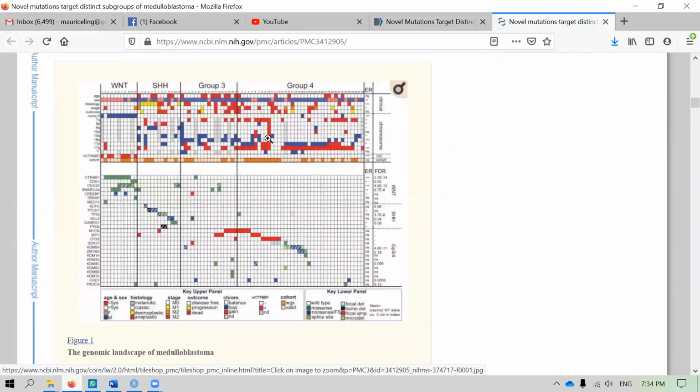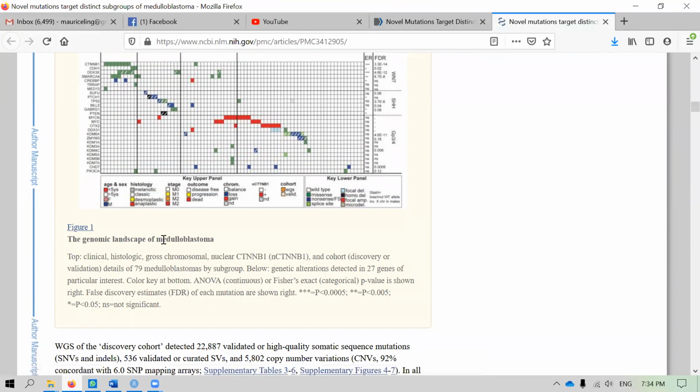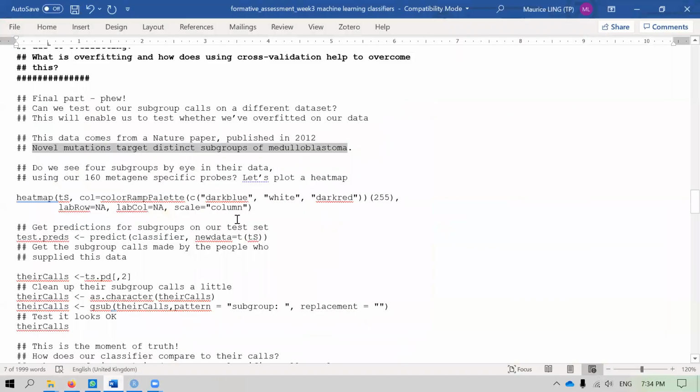Because this data set is also 4 groups. Interesting, right? And it's medulloblastoma, which is the same as what we expect from our Koo et al. data. So let's run this and retest it.